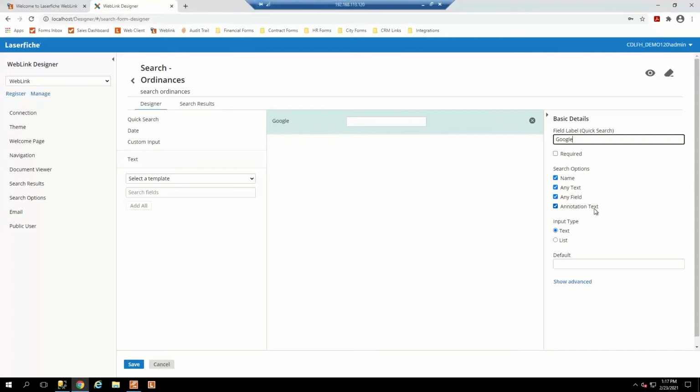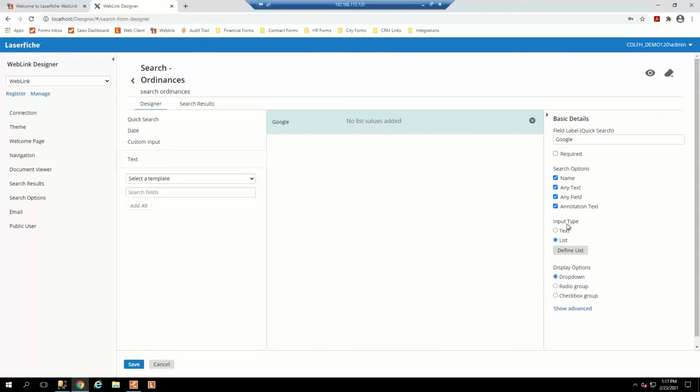That's saying that if you have a stamp that says paid, then it'll look for that stamp, so you can search by paid. Similarly, if you're looking for a sticky note, maybe sticky notes say attention of or care of finance department, then it'll look for that as well.